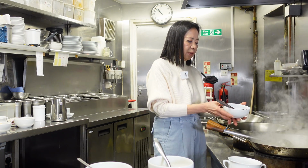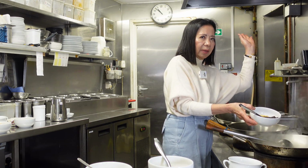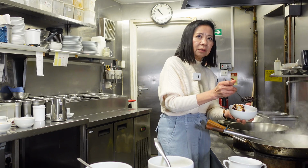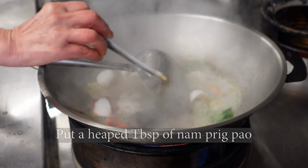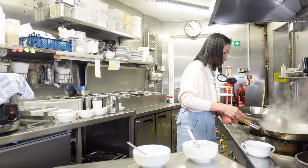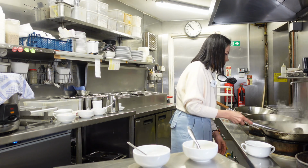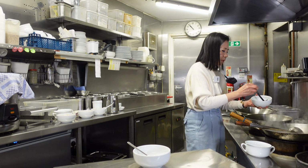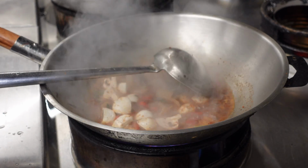And now the tamarind chili paste. For this chili paste, you can watch the previous video for how we make it. We put this spoon, a tablespoon. Okay, now lime juice, not lemon. 2. Okay. Now we taste it.